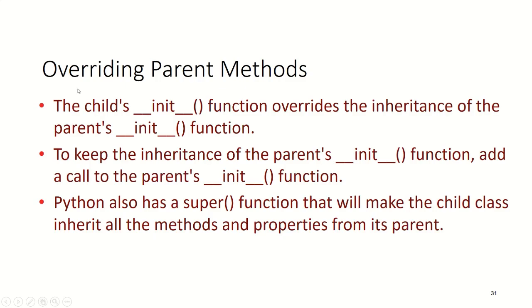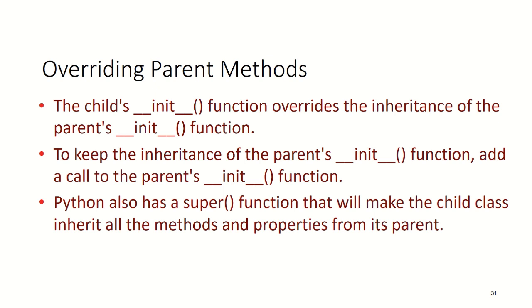So if you want to override the parent's method in the child, you definitely have to use this init function, as we have already told earlier in the previous session. So how can we do that? Mainly we will use this overriding if your child and the parent have got the same name.